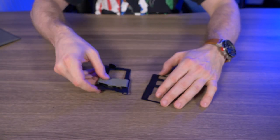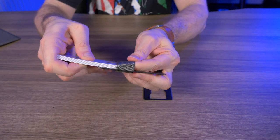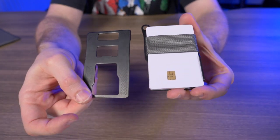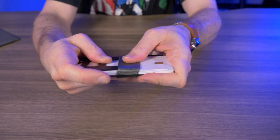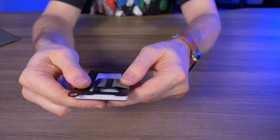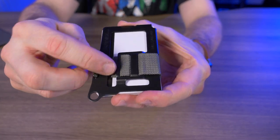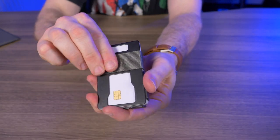They say it can hold between one and seven cards, so let's grab seven. Inserting the cards is really easy — just lift up on that nylon webbing and push all your cards down until they hit that bottom steel bumper. You can see right now those seven cards fit pretty nicely in there, but that's without the steel plate. Stick the steel plate in there as so, and it fits in pretty nicely. Then take your finger and start rolling some of that nylon webbing to make sure it's nice and snug, then tug on it just to make sure there's nothing loose. That's pretty solid.